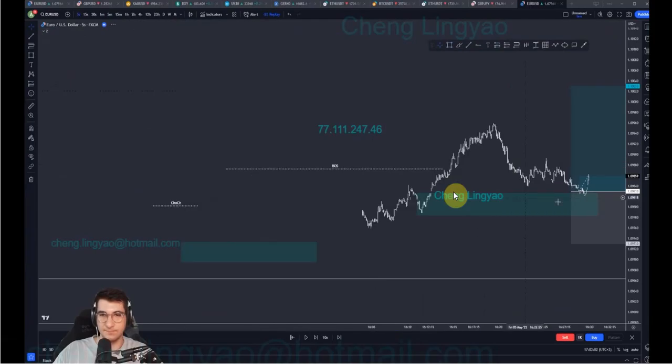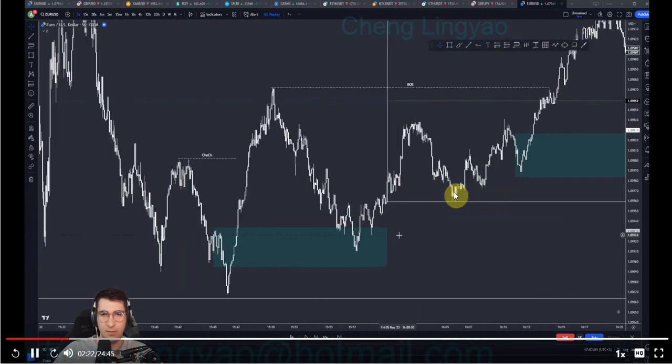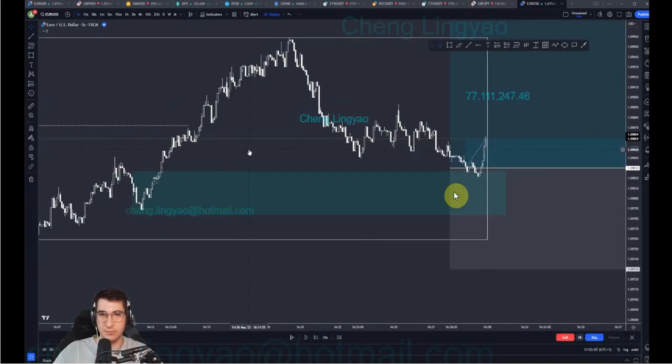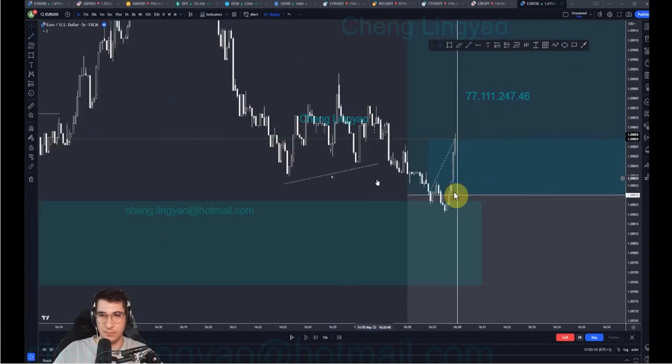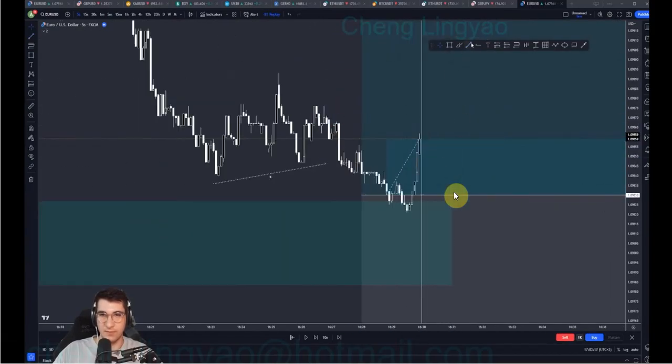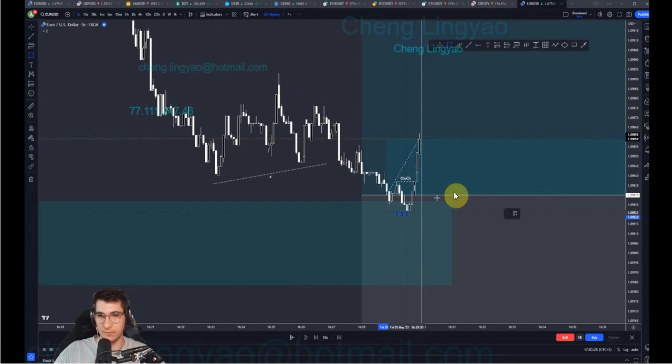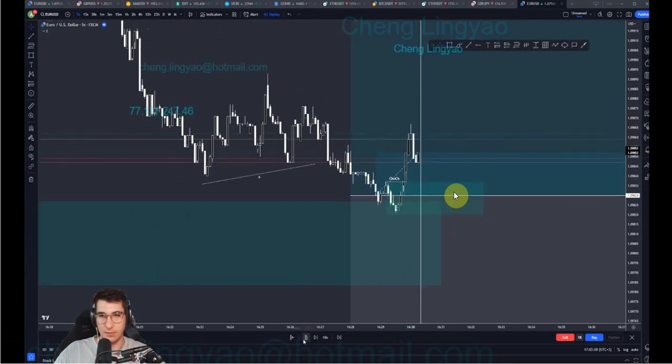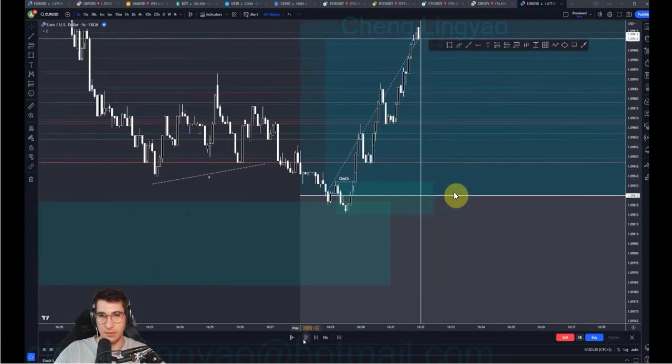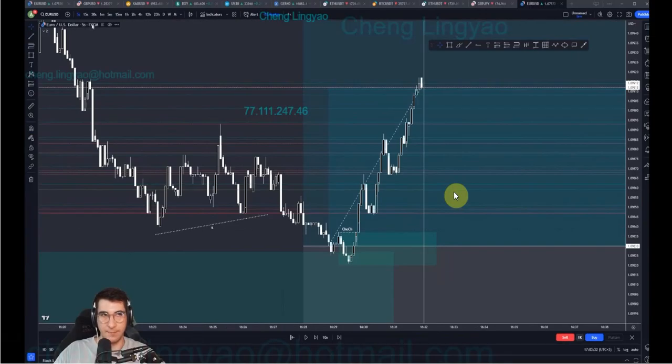So 5 seconds, basically see the ranges. What do we have here? You have liquidity, price taps in, gives a nice change of character, and see if it does retest. So this is the change of character. Let's see if it does come back to this range. It doesn't, it keeps going up.